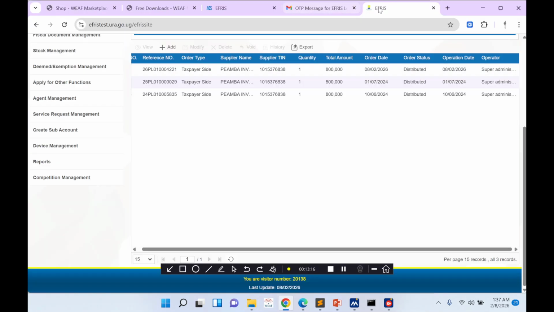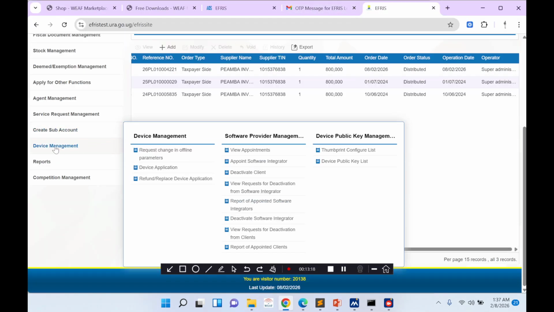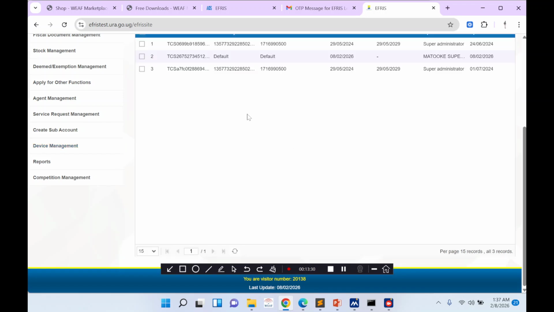I'm going to go back to EFRIS. I'm going to come to device management, then I look for device public key. We first looked at device Thumbprint, then device application. Now we are on device public key. You're going to look for the device number by hovering over the one that you intend to map.